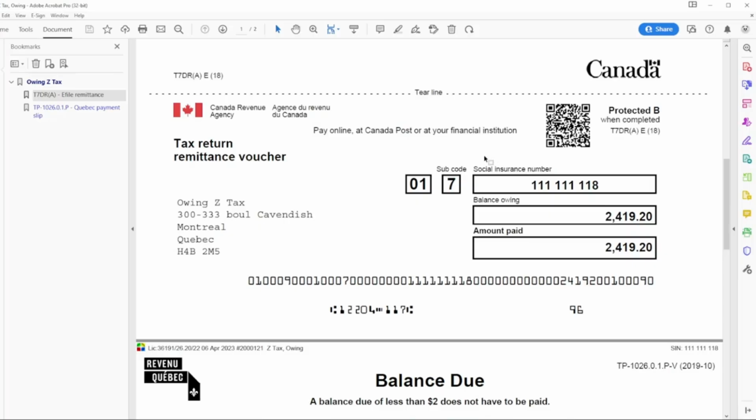Once you've made that selection, you then enter a reference number. This is essential to convey the information of who exactly is making the payment. For that reference number, you will just need to input your SIN. This means you are selecting the recipient you intend to make the payment to. And to identify yourself as the payer, the way to input your personal identification is by putting your social insurance number in the reference section. And finally, you would then just pay the exact amount that you intend to remit. Don't forget that tax payments must be made before the tax filing deadline, which is April 30th each year.